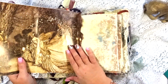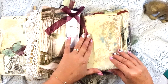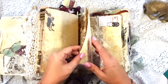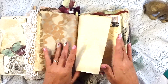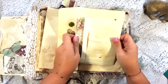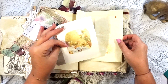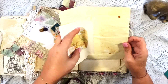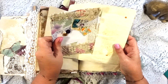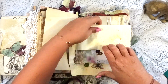This one opens out — another picture from that fairy book I was telling you about — and I've stamped the paper here with some more writing space. So you do get some writing space in the end. A tag, and another piece of the children's book I was telling you about — I'm pretty sure that's Beatrix Potter from what I can remember.